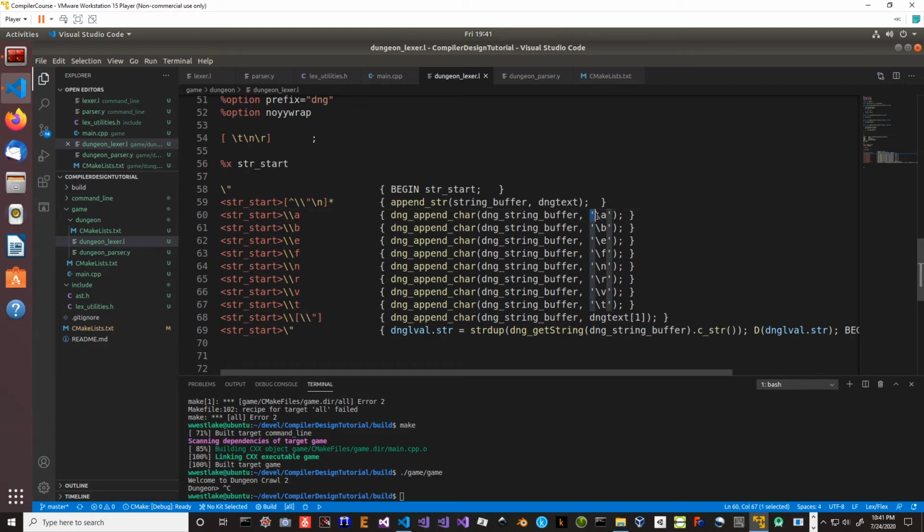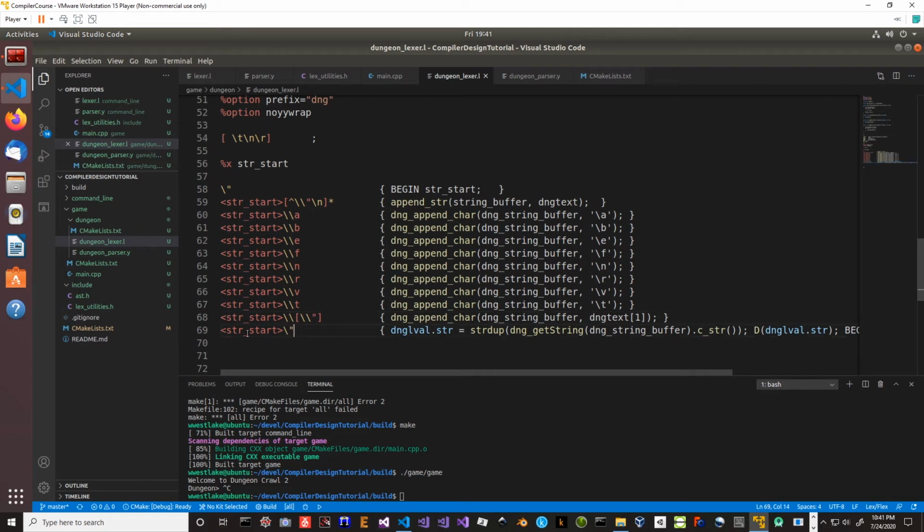So we're using the C++ compiler's knowledge of what a slash A is, and a slash N, and a slash R, and a slash V, and a slash T, and so forth, to actually put the real character into our string buffer with append character. And so the C++ compiler is going to interpret this in the single quotes as a literal slash A character, or in the case of slash N, we know that means new line, carriage return, or whatever. This gets literally put into the buffer when our pattern matches the text, a slash followed by an N within quotes. When we get down here, here's the slash quote.